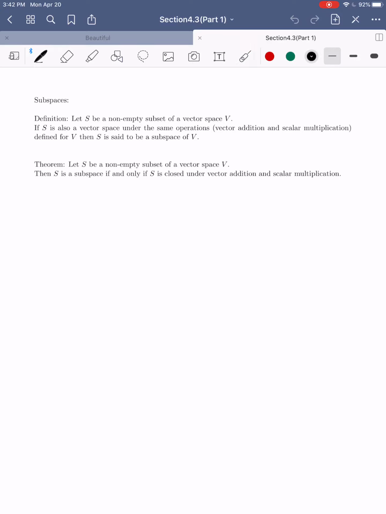So let's go ahead and prove this. As a proof, this is an if and only if statement, so there are going to be 2 directions. One of them is going to be absurdly easy, and we'll do that one first. So we're going to go this way. What we need to show is if S is a subspace, then S is closed under the addition operation, whatever it is, and the scalar multiplication operation.